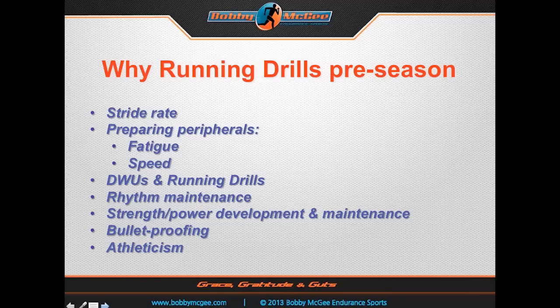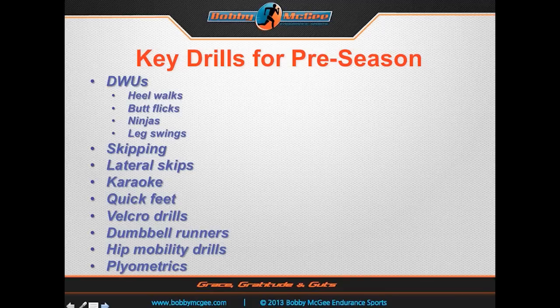Have a larger degree of athleticism and a larger capability of maintaining good running form. All right, so let's look at some key drills and we'll spend some time on these. So dynamic warm-ups that I would recommend for everybody are the heel walks. Now, key with the heel walks, basically a heel walk would be done in running shoes.